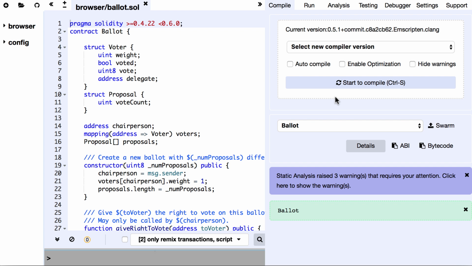Next, I need to introduce you to Remix. So Remix is what you see now on your screen. As a developer, two tasks that you need to do very often while developing smart contracts are, first, deploying your smart contract to the blockchain, and second, interacting with your smart contract, which means calling functions of your smart contract.